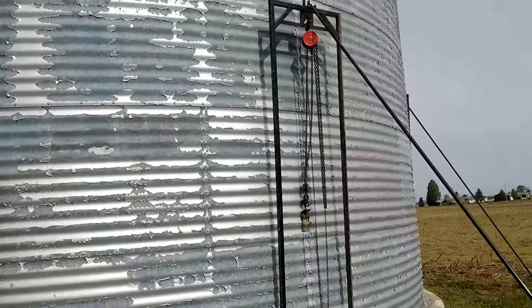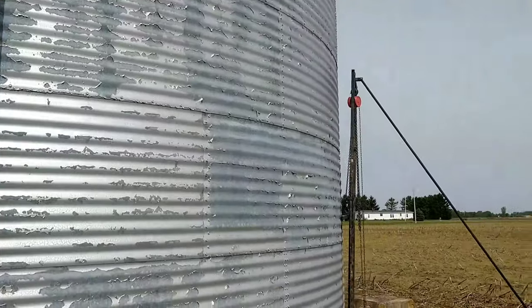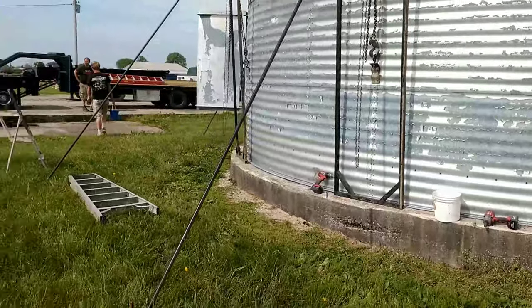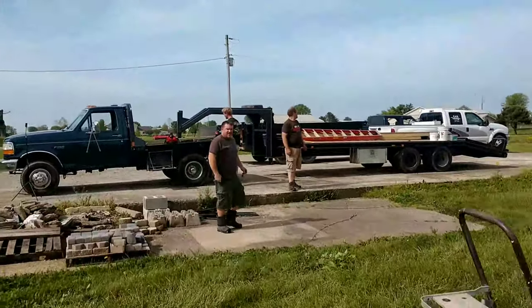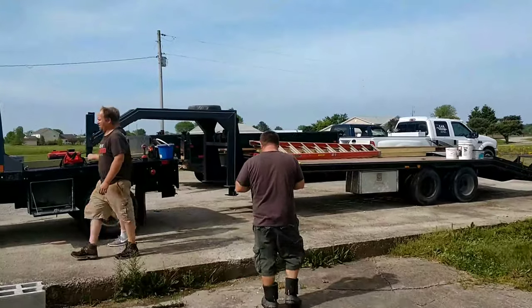All right, we're just about ready to lift, or actually we are ready to lift. We've got six of these jacks on here, chain hoists. We're going to lift this thing up, take the bottom ring off, and get it happening. And there's old JR. He showed up to help out too today. So we got JR, Josh, and Johnny, and of course me.